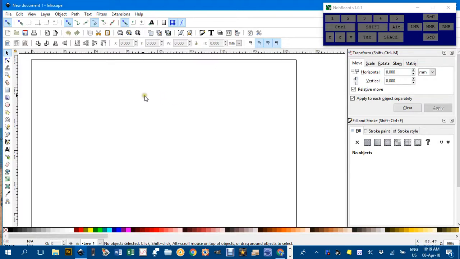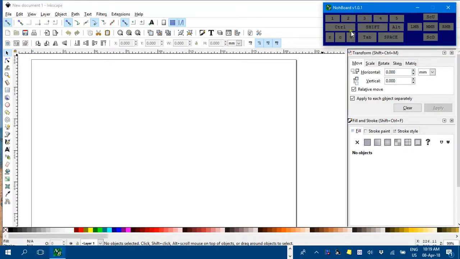Now at any time during this video, if you want to know which keystrokes I've pressed, have a look up in the top right hand corner here. If I press 1, for example, to zoom 1 to 1, or hold down the space key, you can see that light up. That might help because I won't always describe exactly what I'm doing. You might need to pause the video and check the keystrokes.